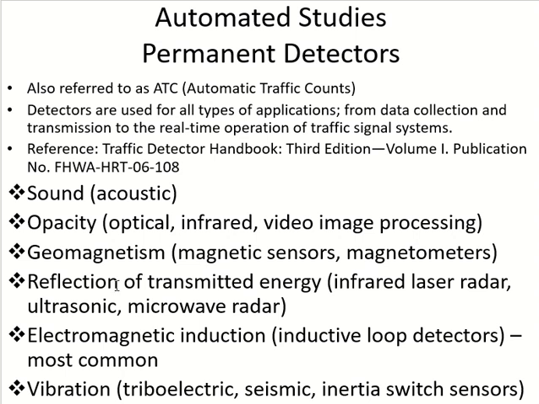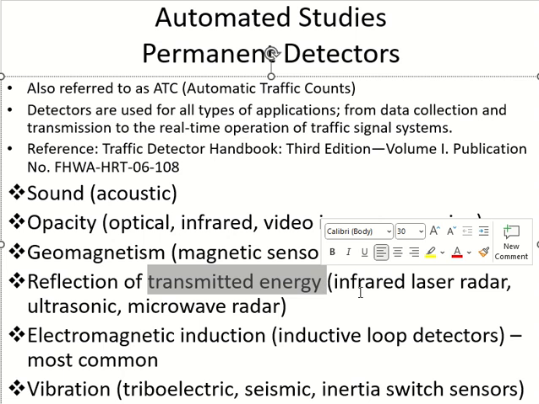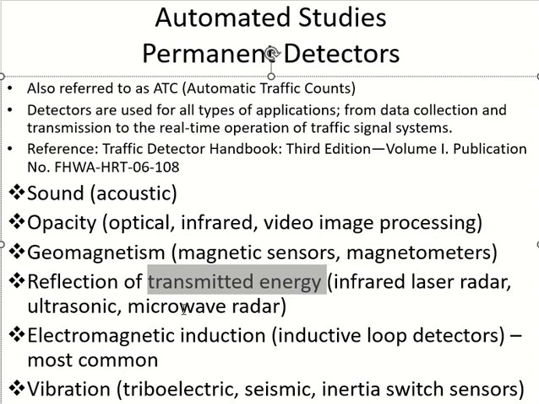The same thing applies to any other transmitted energy as well. You can have infrared, radar, microwave, or ultrasonic. It works on the same principle as geomagnetic: a detector on one side and another one on the other side. A field is created, the field is broken, and the count is made.